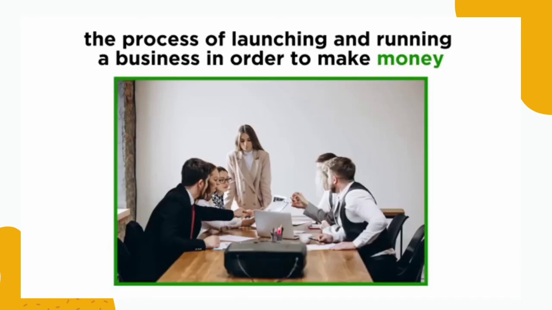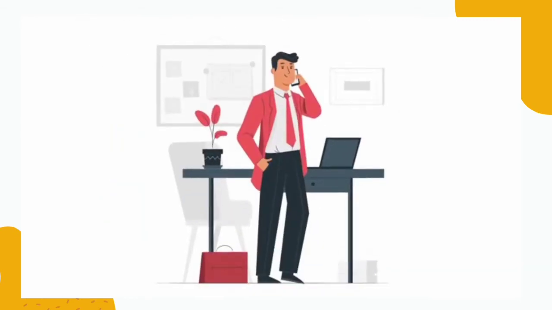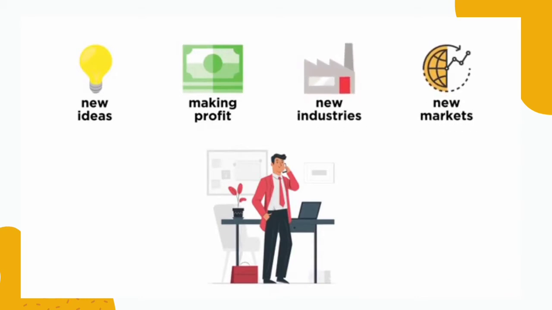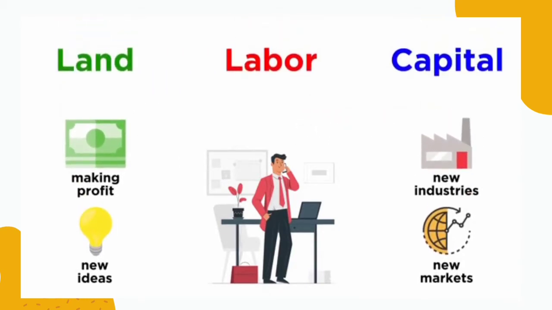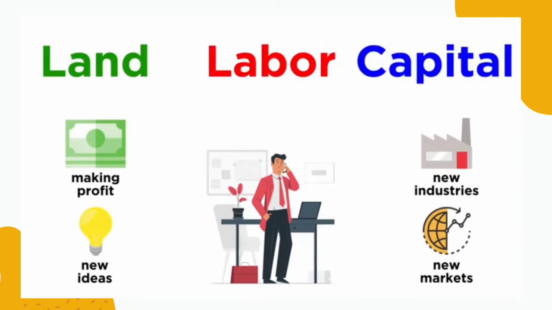Entrepreneurship is the process of launching and running a business in order to make money. An entrepreneur takes on financial risks in the hopes of making a profit. They create new ideas and sometimes even create new markets and industries. They also manage the other three factors of production. A successful business knows how to efficiently manage land, labor, and capital in order to make a profit.